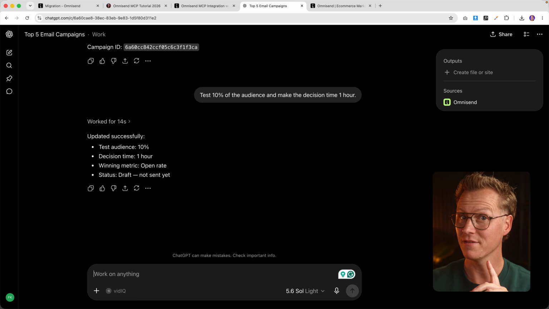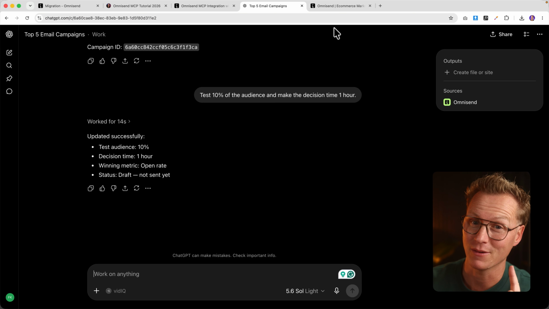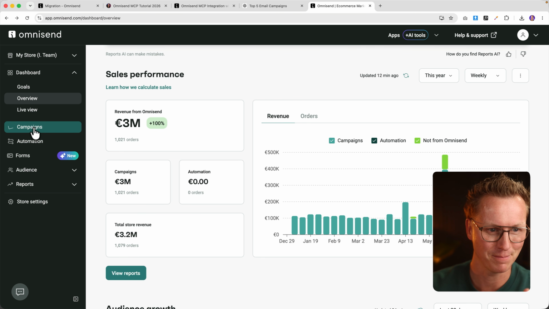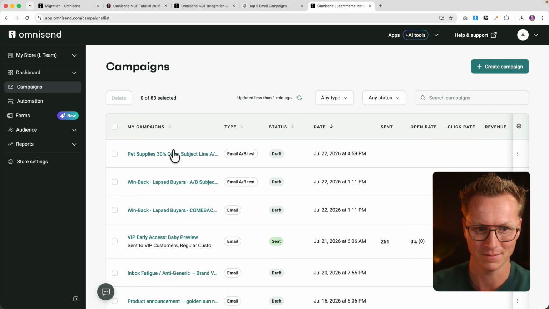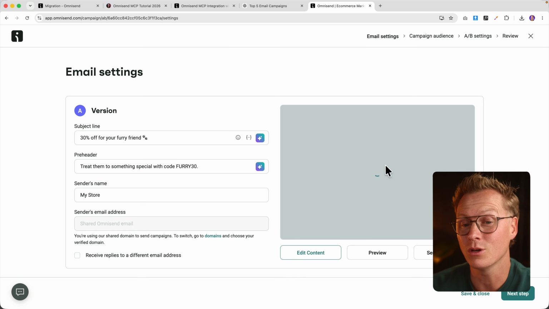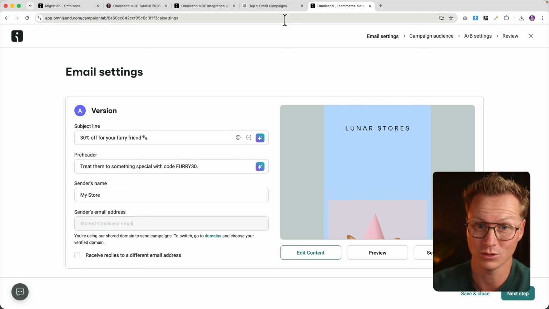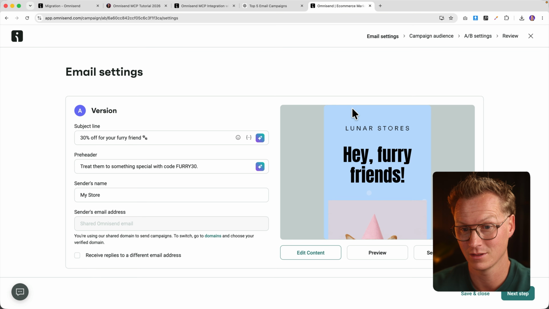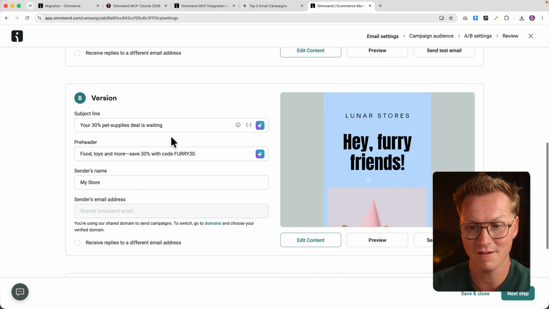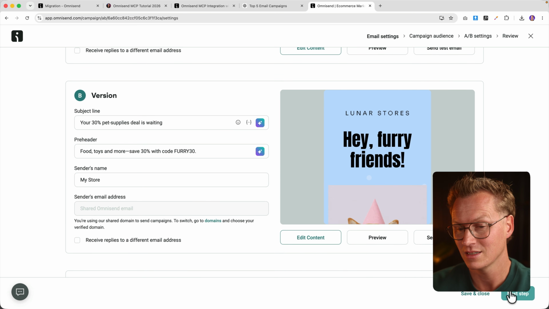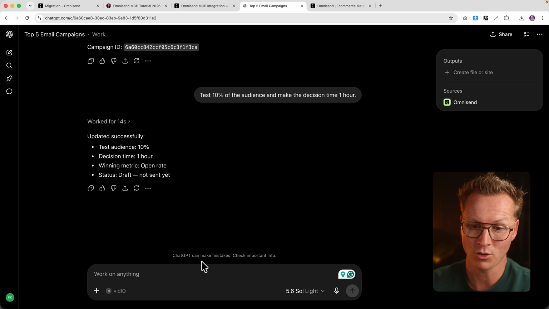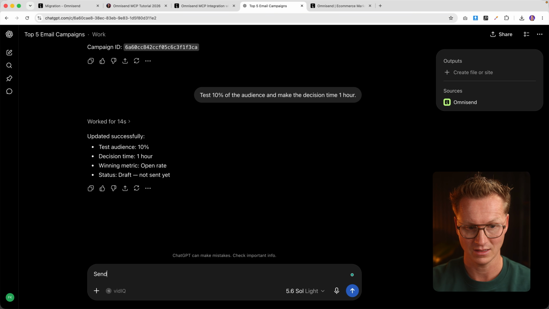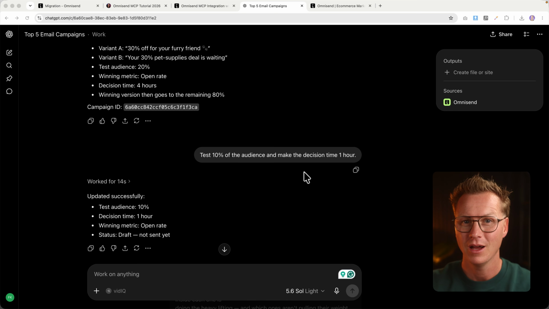So there you go. Now if I would go, which is not necessary, but if I would go to my campaigns, it's over here. And if I want to, I could adjust it over here, but I can also do it from ChatGPT or Claude. So I can adjust the content from version A and from version B, then save it, or over here, if I'm okay with this, I just say, send the email campaign. This is super powerful. I can do all this from within ChatGPT or Claude. Okay, let's do another one.